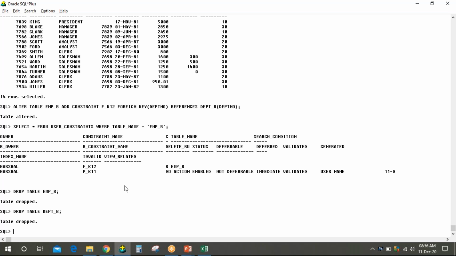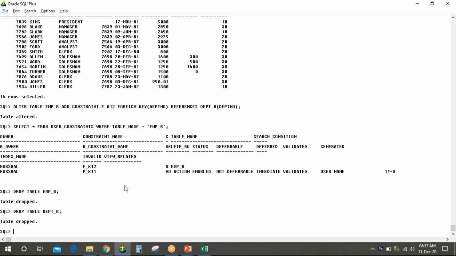If voice is not clear, please make sure you tell at that time only. Anyway, you have not understood how to create the primary and foreign key. So you have at least understood where the foreign key and primary key have to be put. Foreign key has to be put in the child table, and the primary key has to be put in the parent table, on the same columns where both are getting connected. So you understood this, right? This part? Guys, I need your response.